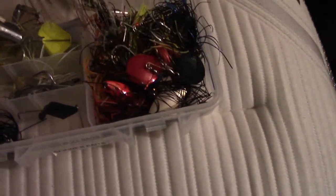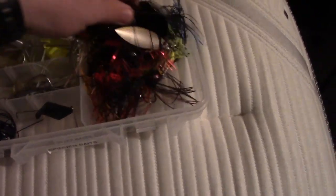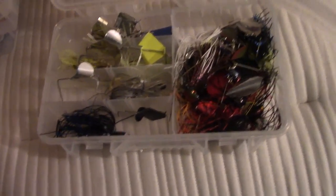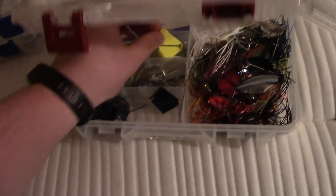Everything from white, black, you know, willow leaves, Colorado blades, I got them all in there, so there's a ton of spinnerbaits in there. Probably need to get another box and keep them a little better, but a ton of spinnerbaits. Buzz baits fit back in here and not breaking stuff. And it looks like I want to break stuff. That's definitely not right. Alright, now I got that box closed. We're better off.